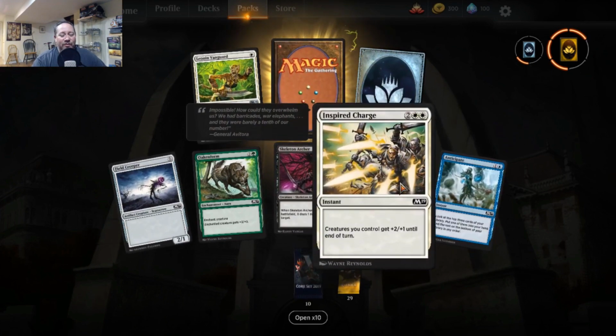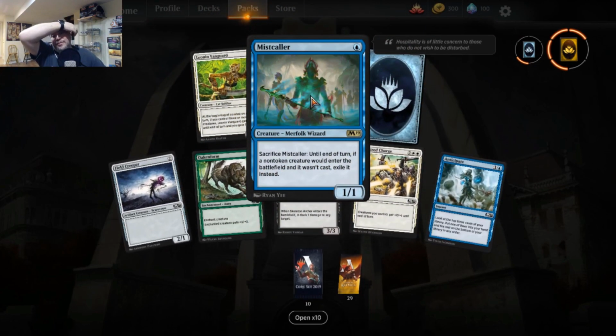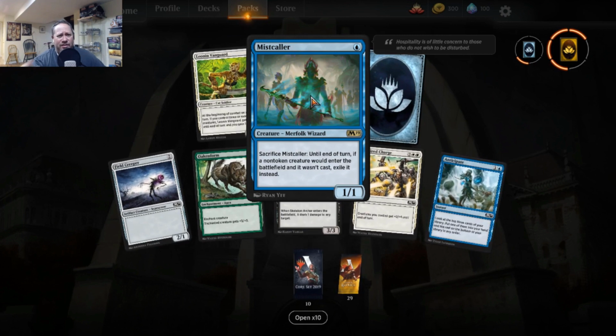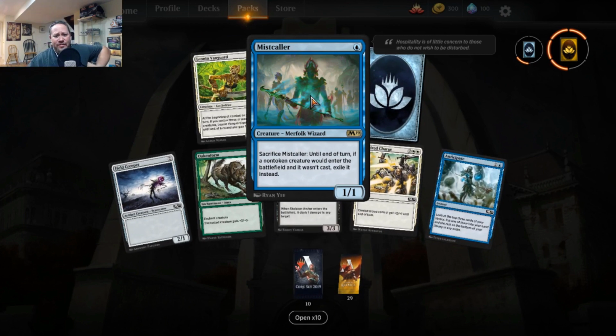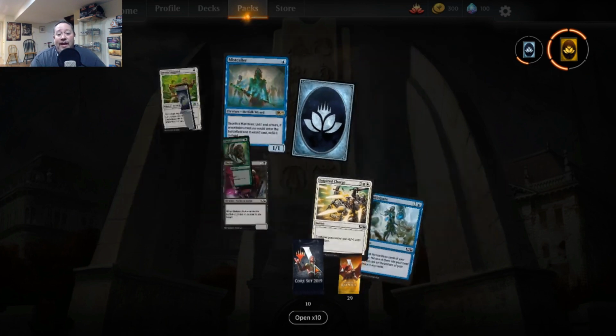Inspired Charge is actually really good for the white weenie deck too. Mistcaller, there you go. That's a great addition into the stock Merfolk deck that you get. This is a good addition. All right, halfway through Core.